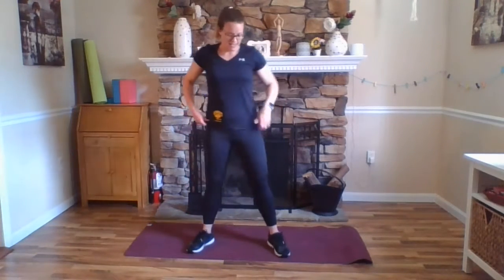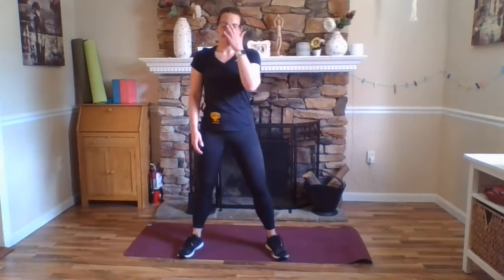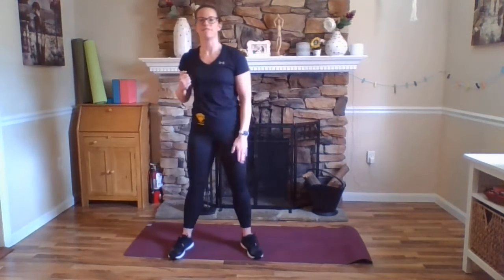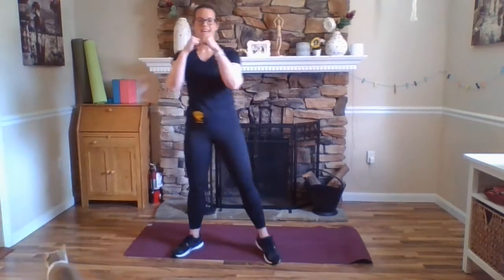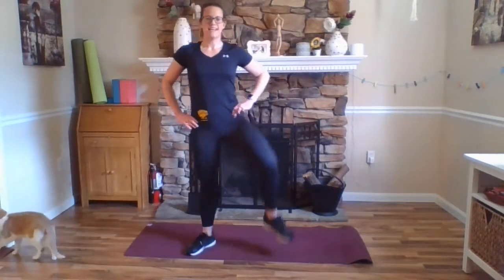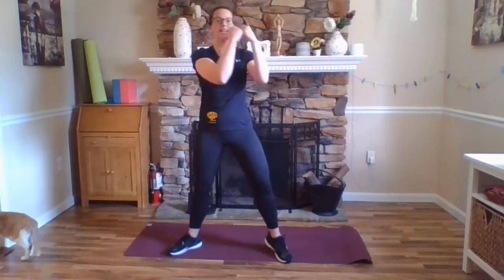So, we're going to start with our feet a little wider than hips distance here. We're going to squat it down, and we're going to twist to the left, right, and then as you stand, that right knee is coming up between your elbows. So it's not crossing your body. It's different. It's up to the outside. So if you didn't have the arms, it would look like this. All right? So it's going to be twist, twist, lift.